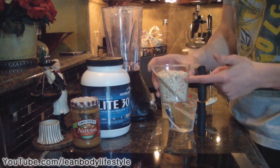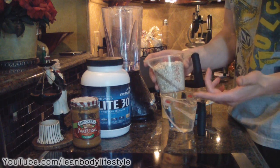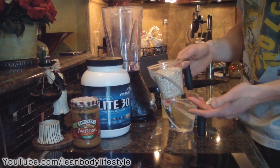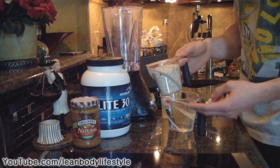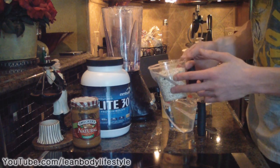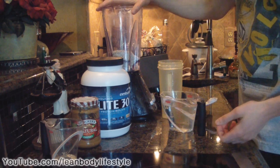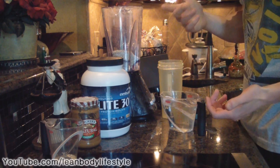What you're going to do to start out with is take one cup of plain rolled oats. People ask if this is safe to eat raw — absolutely. I've used them in cookies and a bunch of recipes. Add one cup into the blender. If you're worried about the consistency, the blender is actually going to turn the oats into a powder.